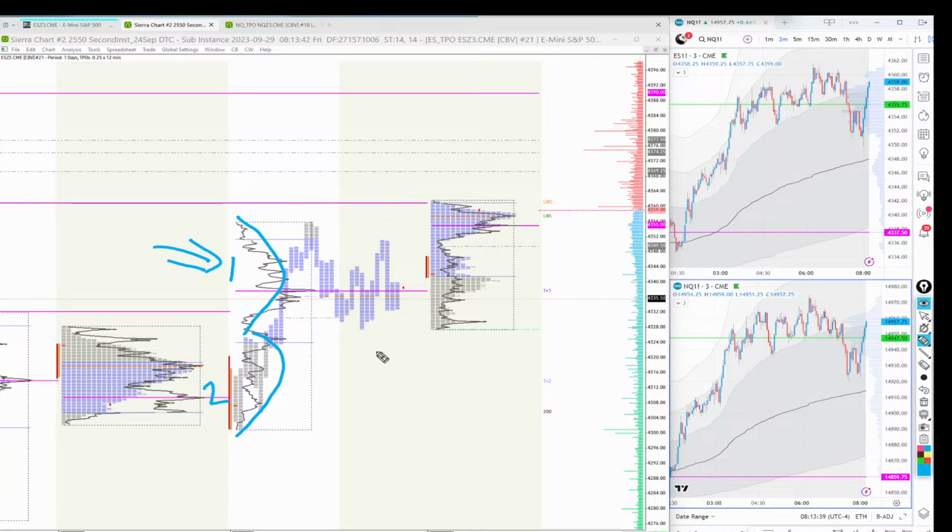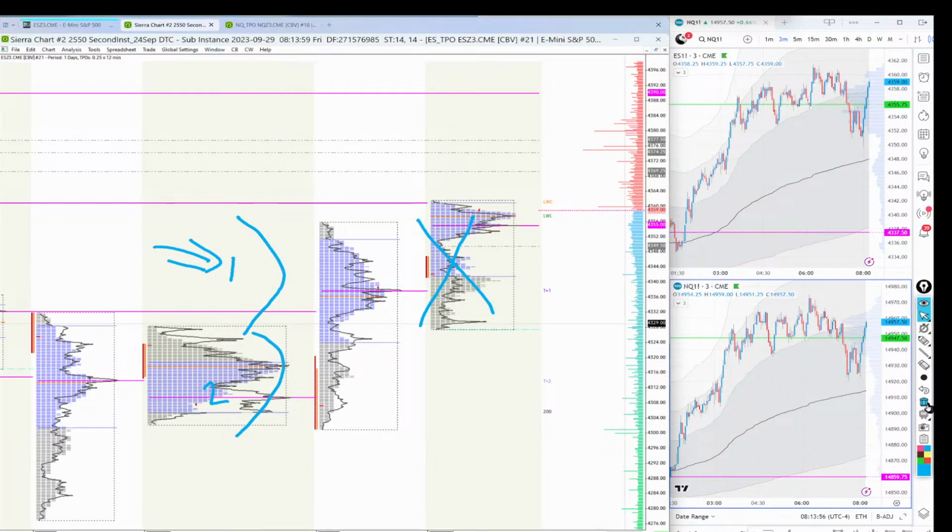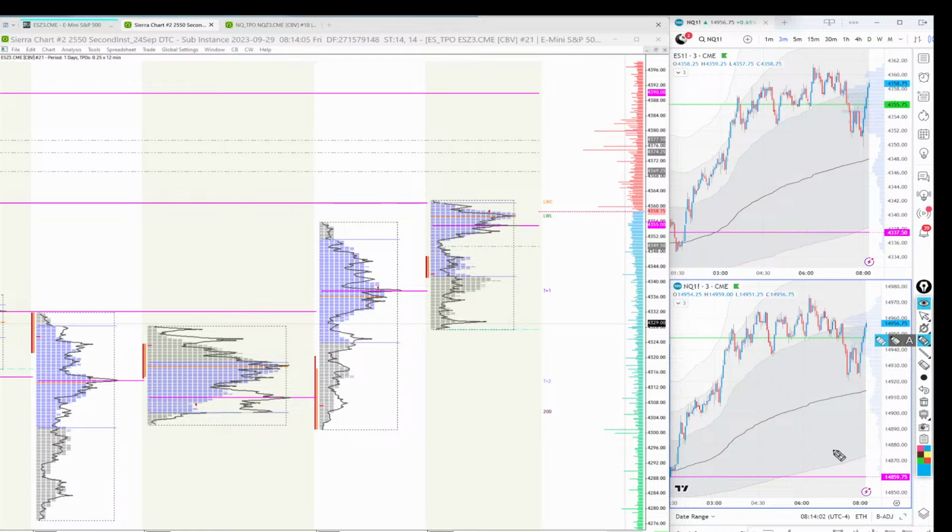Okay, so what I'm saying is that when we get to an ETH session, if you just ignore this for the time being, just pretend it had not happened. As we get into that, let me just collapse that back. We probably have to get rid of all of that. So let us just draw again.